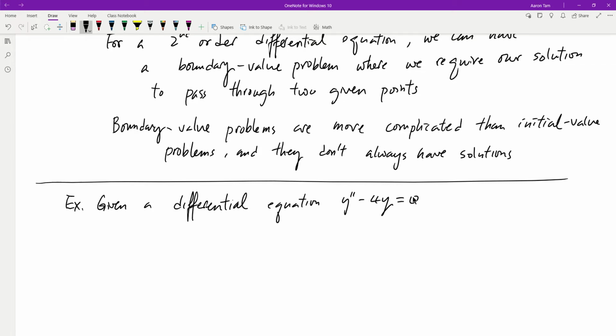All right, so let's say we have this equation, and I'm going to give you the boundary. Of course, here the term boundary is basically the beginning and the end of the curve. So we're forcing the solution to this differential equation, as a curve, to go through these two points, kind of like the beginning and the end point of the interval from 0 to 1. Let's try to solve this boundary value problem.